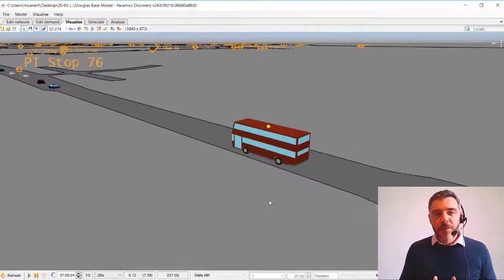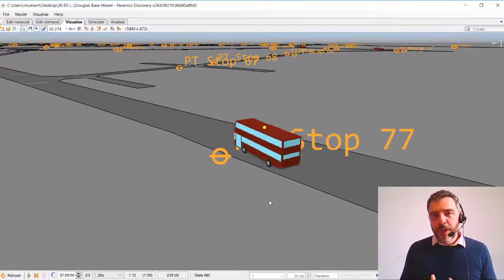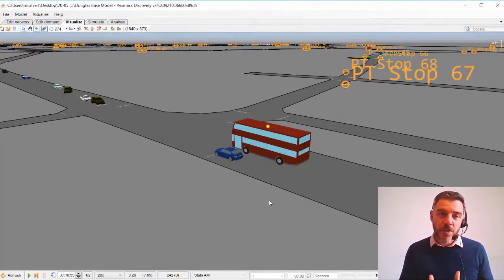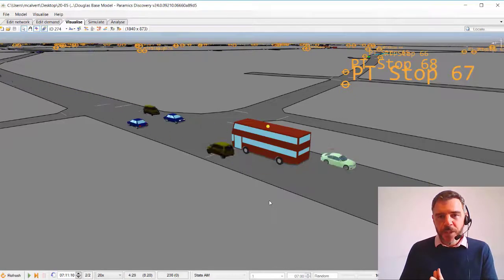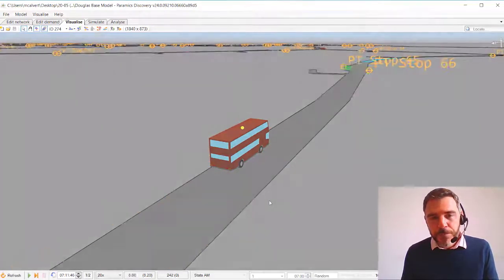But now we can add in some variation, which of course will reflect reality more effectively because buses stop for different amounts of time, depending on the time of the day, the number of passengers that are getting on, and so on. So let's have a look at how we apply this new feature.